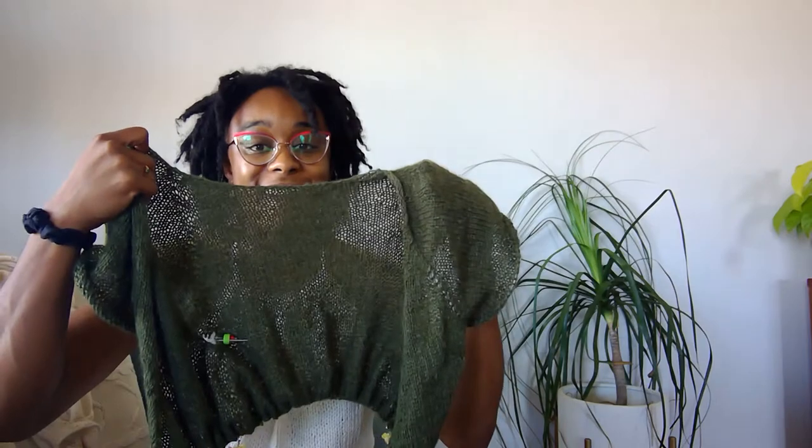I'm getting it. I have a Camille sweater. Let me get that. I have so much stuff. Okay. This is the Camille. Oh, wow. So the way that this is supposed to wear is it wraps around.